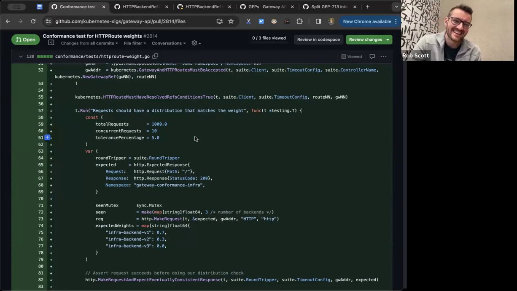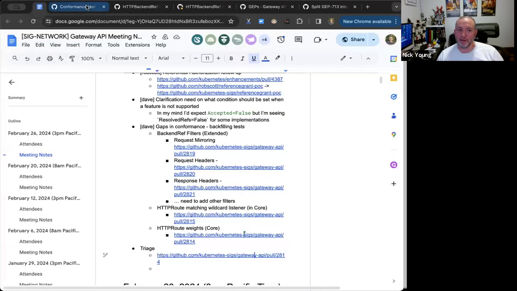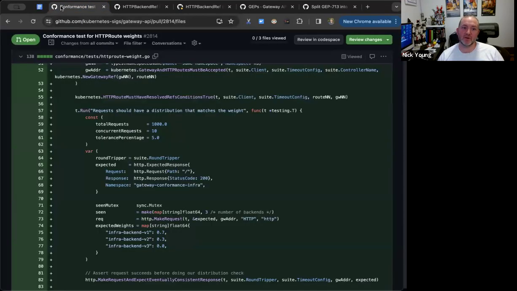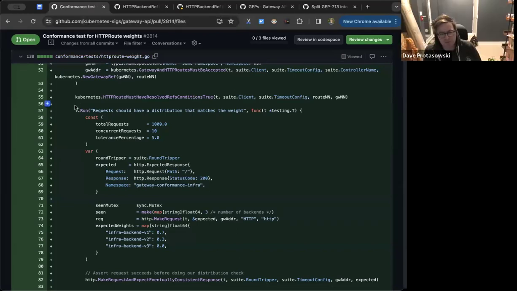I think Rob's point is the reason why this has not been solved until now is that it's impossible to write this test so there is no chance of it flaking. The tricky part is writing it so that there's a small enough chance of it flaking that you can be confident that it's actually working. So the tolerance percentage is what needs to be figured out.